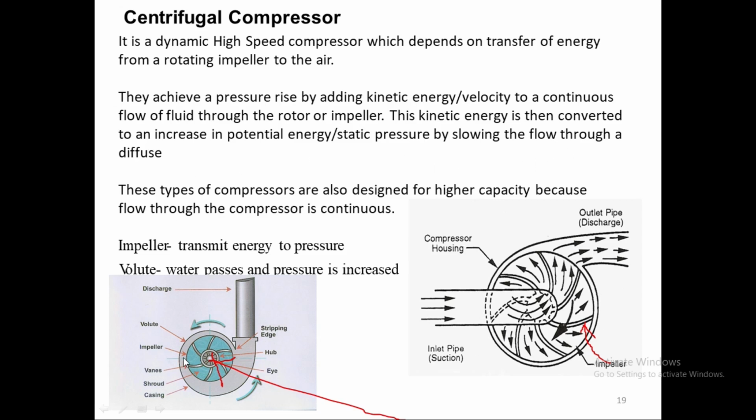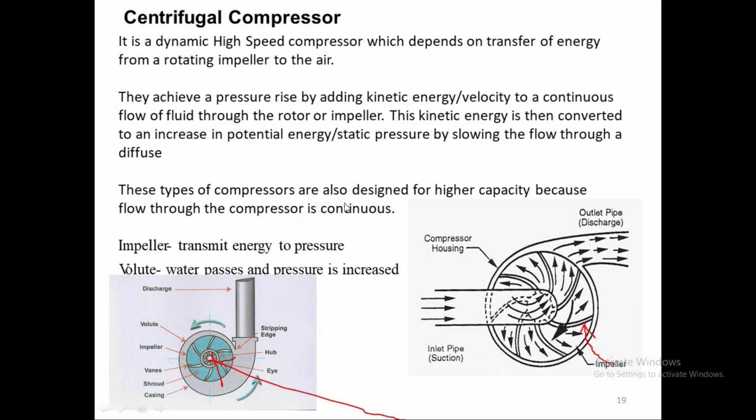through a diffuser. So this flow, because it finds a larger area, it is high velocity, kinetic energy is being imparted to the air or to the gas. And then all of a sudden it finds a larger area, so it slows down. When it slows down, its kinetic energy converts to the potential energy, which is the pressure. Okay, potential energy is static pressure. So static pressure will rise and the gas or air will be supplied.